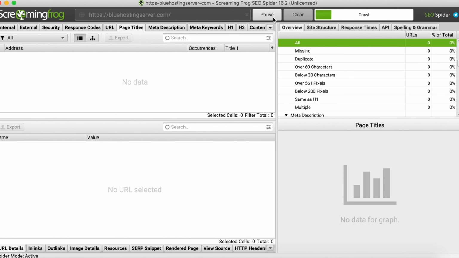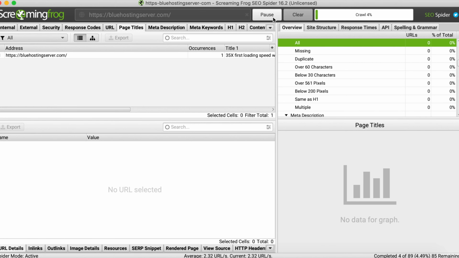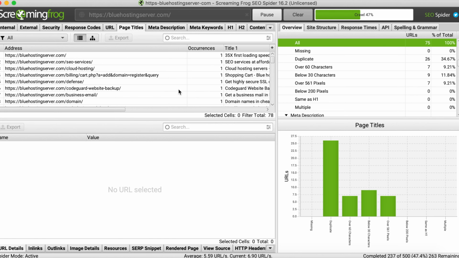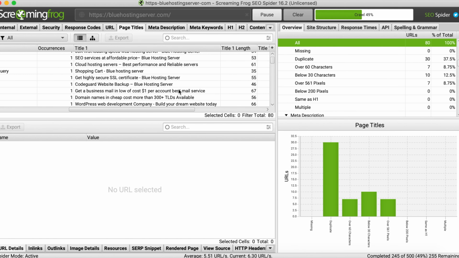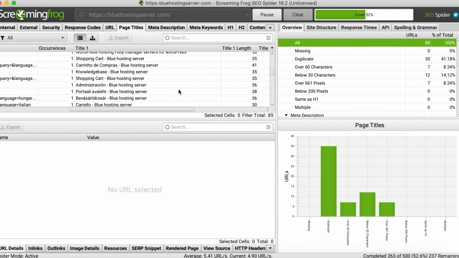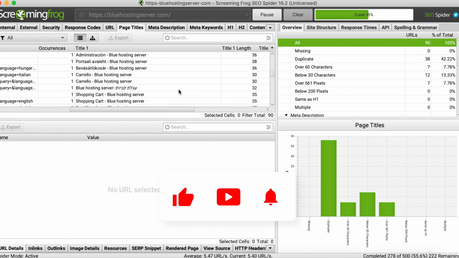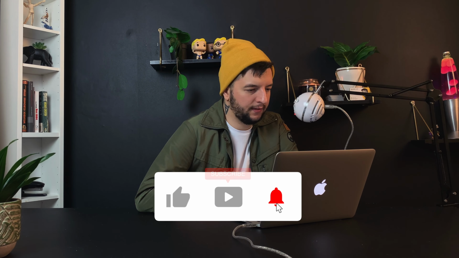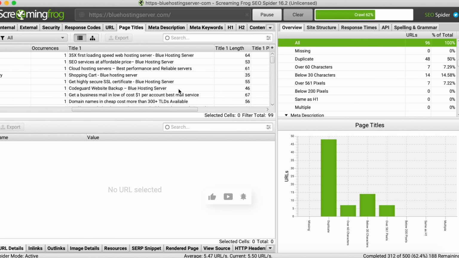Now let's go to Screaming Frog and we will see what Screaming Frog tells us. Okay, so the free version just gave us 500 URLs to be checked. That's okay. What I can see now immediately, I really like how the titles are optimized. Maybe not all of them, but most of them are optimized. So yeah, it's really nice.